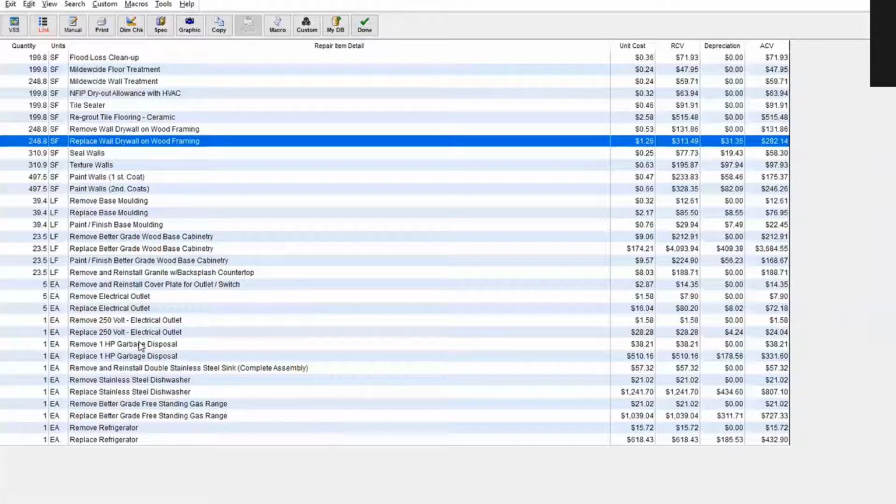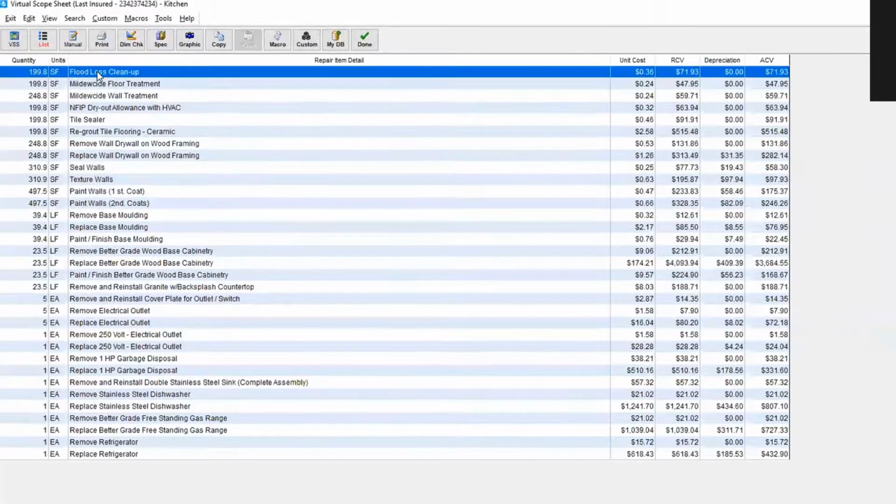I can say I want R&R door, along with remove and reinstall the lock set, paint the door, and make sure that we have all the components just addressing a door. Or I can make one for drywall. So I can have unlimited macros within the Simsol system. For example, let's make our first macro. I'm going to do an area macro.